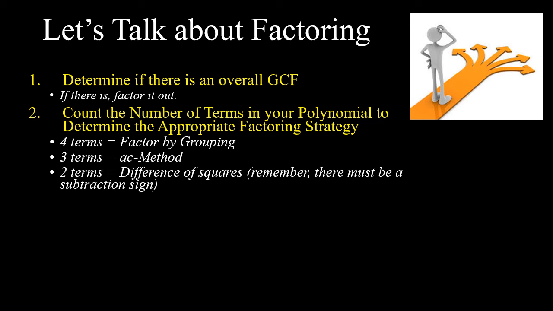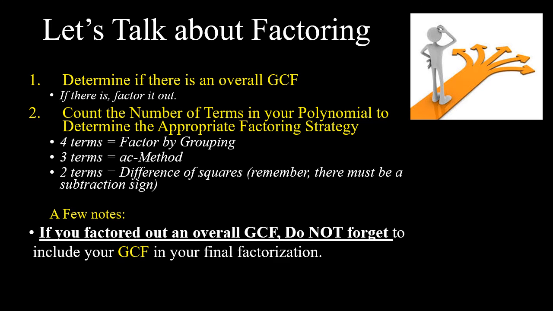Okay, right? So for example, let's say you had x squared minus 1. Here's a 2-term polynomial, a binomial. This is a perfect square and this is a perfect square. And we have our subtraction sign. So we can use difference of squares to factor this. However, if this were a plus sign, even though we still have those 2 perfect squares, this is not going to factor because there's a plus sign here. So that will not factor. Okay, so remember, if you're using difference of squares, be sure to check that you have 2 perfect squares and a subtraction sign. All right?